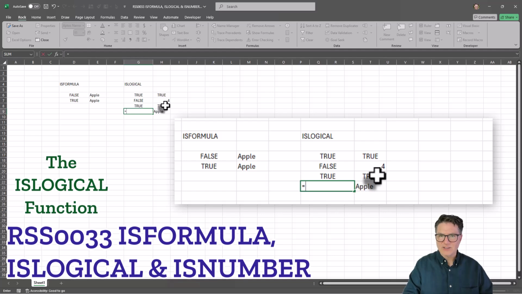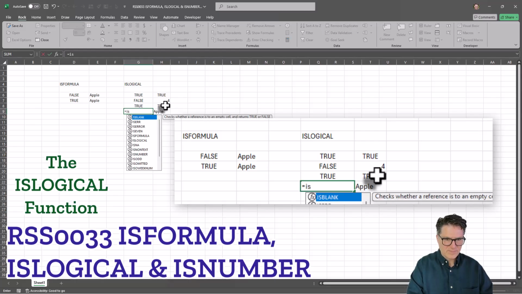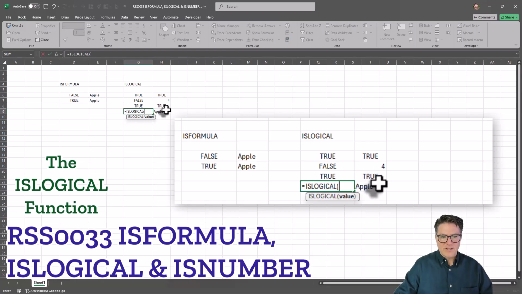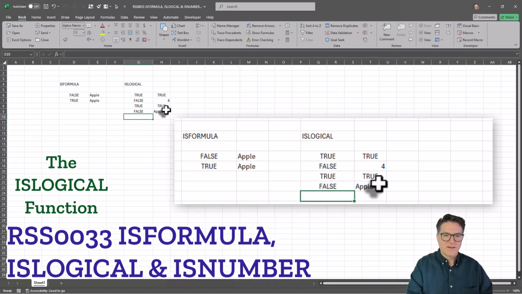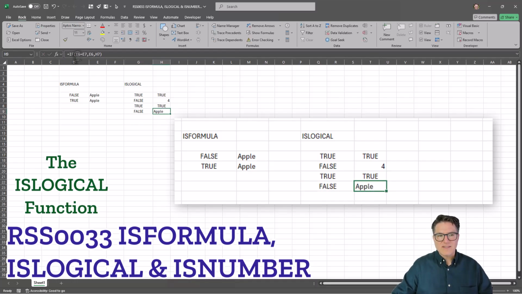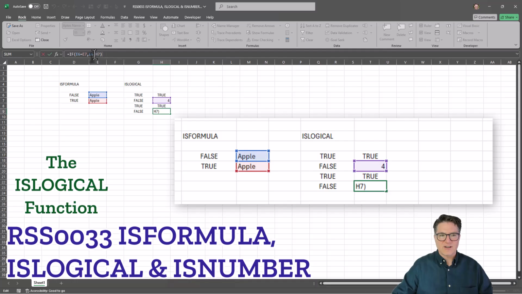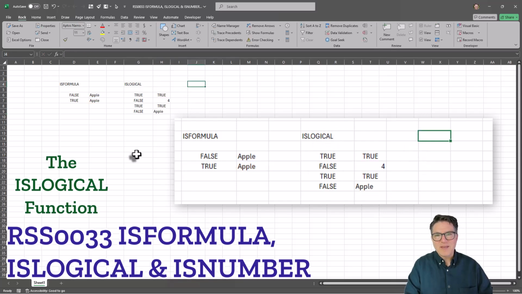It is a logical as in it comes back with if true then this, if false then that. So let's see. And we click on this and it's false. So this if is not considered a logical even though it uses true and false as arguments. When things use true and false as arguments but they don't return true or false themselves, they are not considered a logical formula. They can be logical, but they're just not called a logical formula.